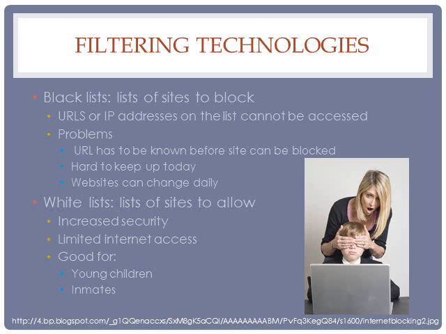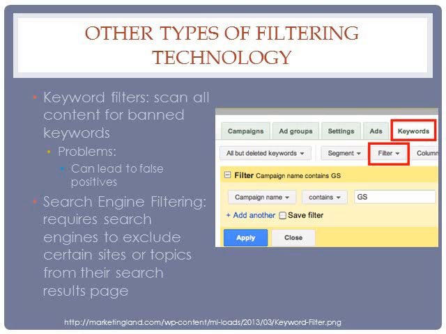A whitelist is a list of sites that are allowed. Basically, this has increased security, but it is extremely limited in its access, because only the websites on the list will be allowed to be used on your computer. This is good for young children who don't really need the full use of the computer, and for inmates, because that way you can limit them to only looking up school-related information.